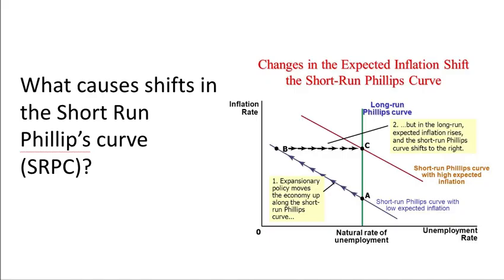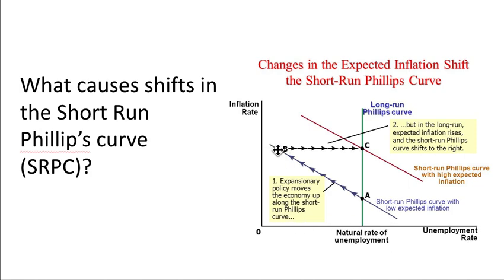So we can also see that with the shifts in the Phillips curve. The shifts in the short run Phillips curve occur when there's expected inflation, which usually comes from expansionary monetary or fiscal policy. So again, if we say we started at this long run equilibrium, there was expansionary policy enacted. When we're at this higher point B, it seems that we have higher inflation and lower unemployment, but we know that's only true in the short run.